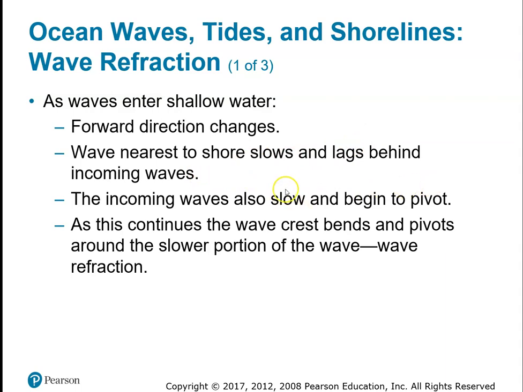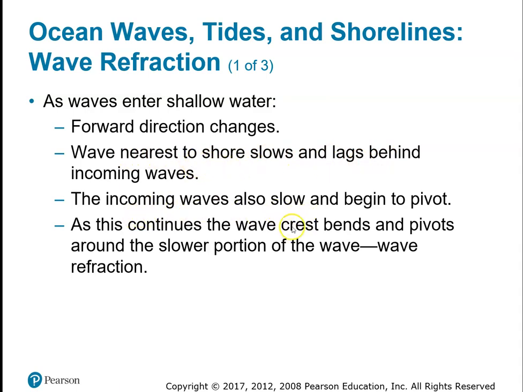and so that makes it appear as though it's bent. Now that really happens with light, and this really happens with water waves, right? Water waves, as they approach the shore, will change direction, and another term for that is called refraction. So it refracts, and as the wave nears the shore, it slows and lags behind the incoming waves.